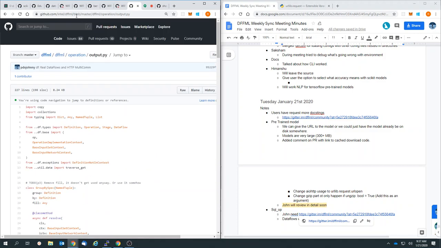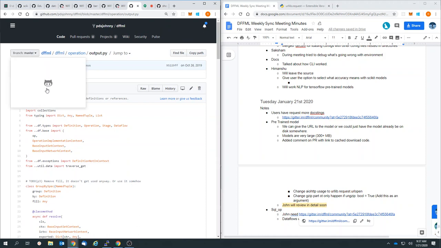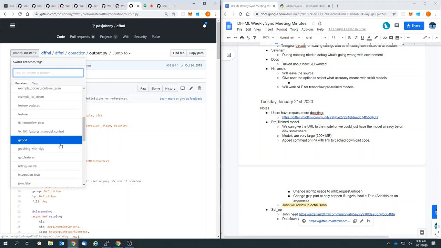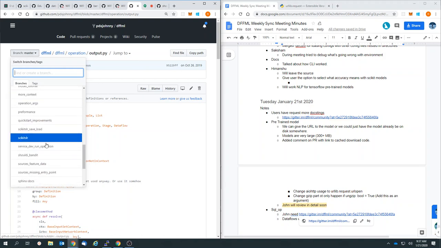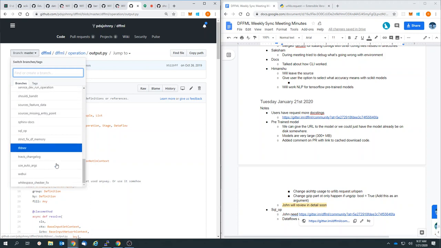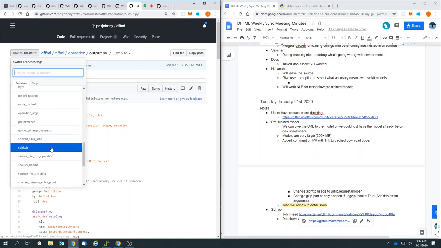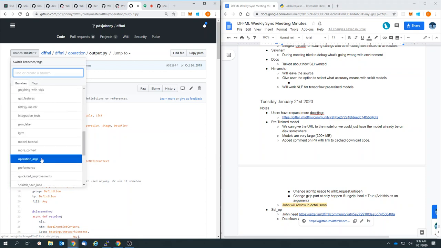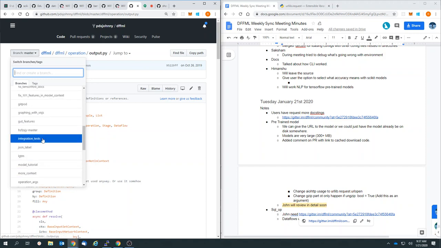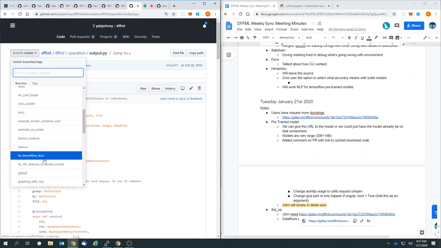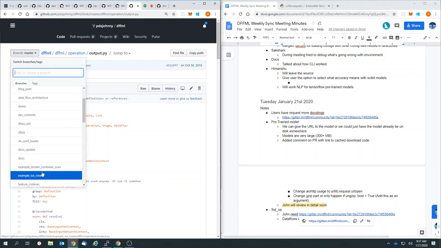Let's see. Okay, and branch. Where was this? I don't have enough branches. Where was it? Service version args. I usually delete them when I'm done, but these are ones where I've been in progress on something and then just sort of left it, or maybe I deleted them. It's a mess. Was it example? It's one of these.